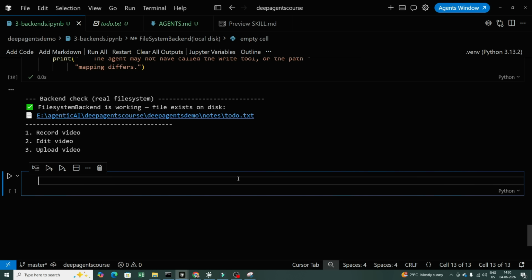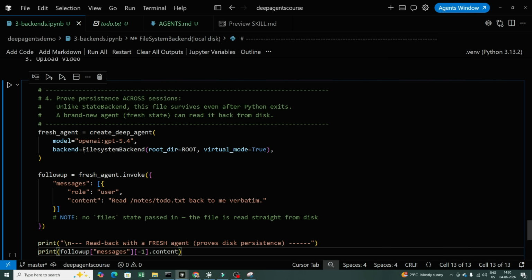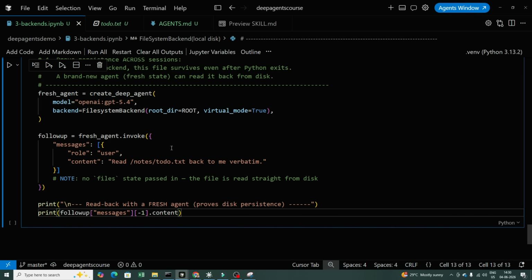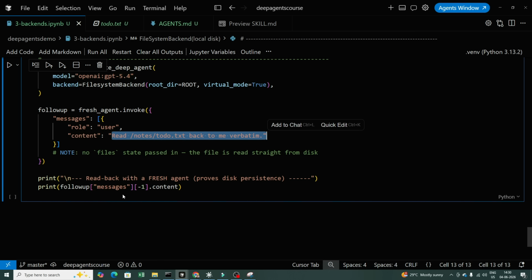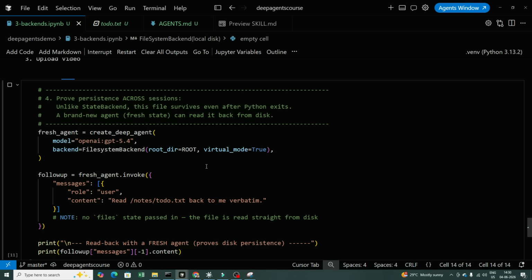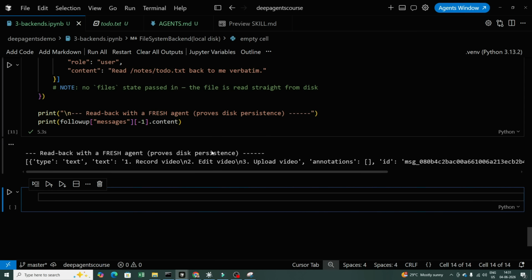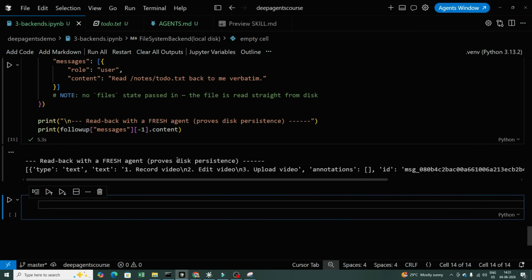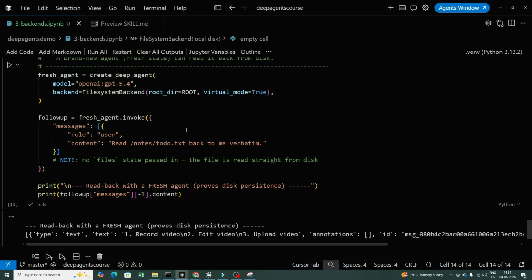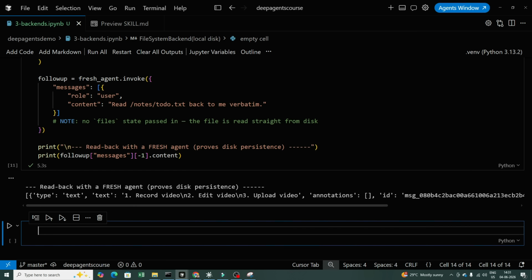I will create my fresh agent, create_deep_agent with the file system backend, and ask the fresh agent to read /notes/todo.txt back to me. Here you should be able to see this. I'm just showing you this so that you get a clear idea of how our backends are specifically working. So this is one more perfect example.